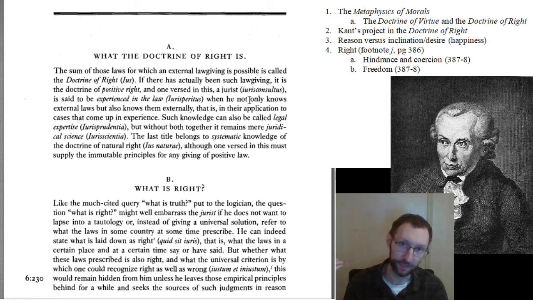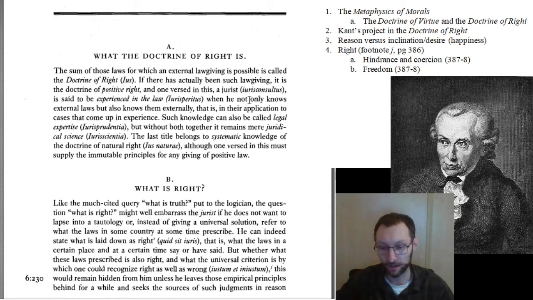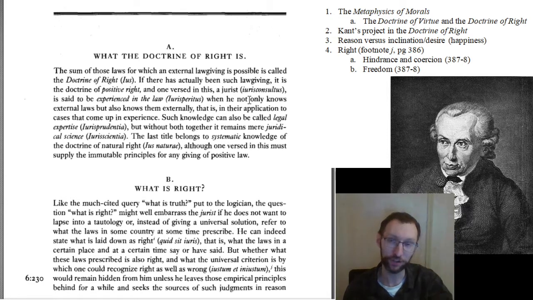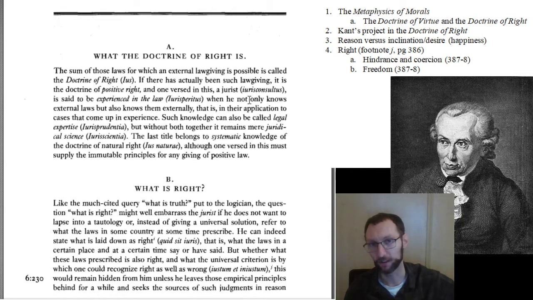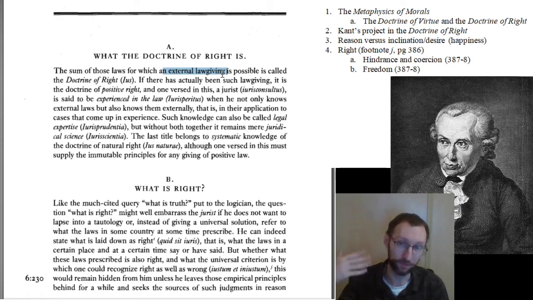Kant, in his philosophy broadly and especially in his moral philosophy, often divides things into two categories. There are things on the side of reason or rationality — when you use your powers of reason, you're thinking in terms of reasons and being rational. Kant thinks humans are special because we have powers of reason, while animals and things like rocks don't — they just behave on instinct. The way he thinks reason works is that it's internal law giving: reason gives you rules, you give yourself rules to follow, and that's how reason works. Animals can't do that; they just act however they feel.